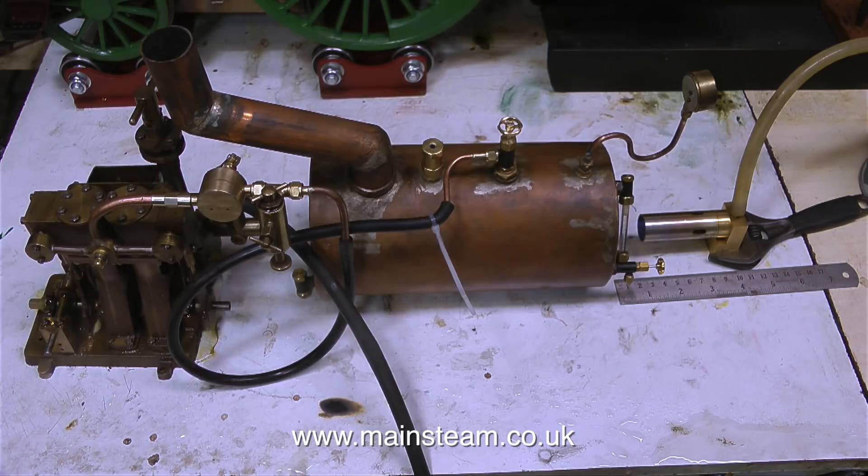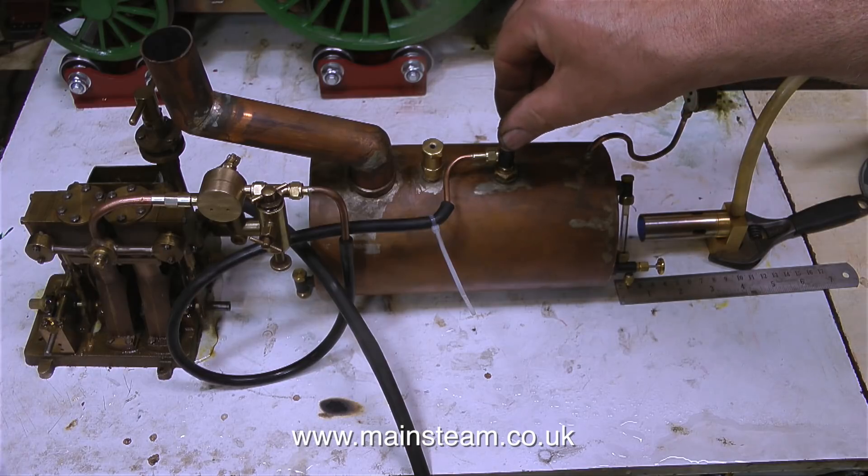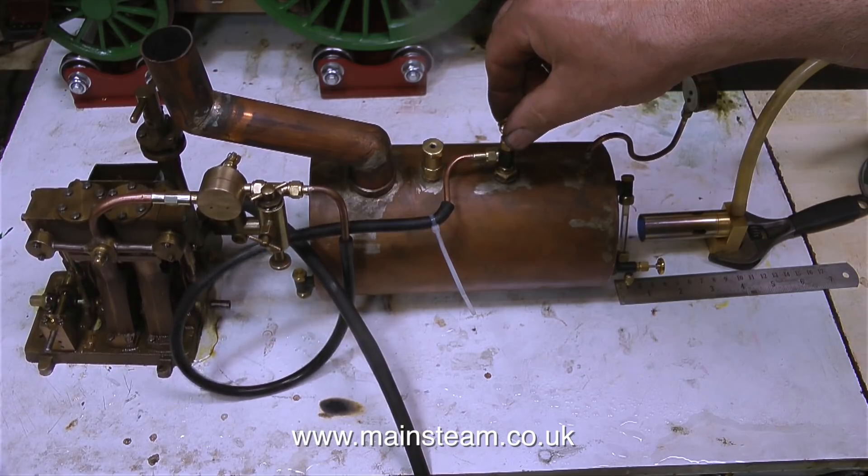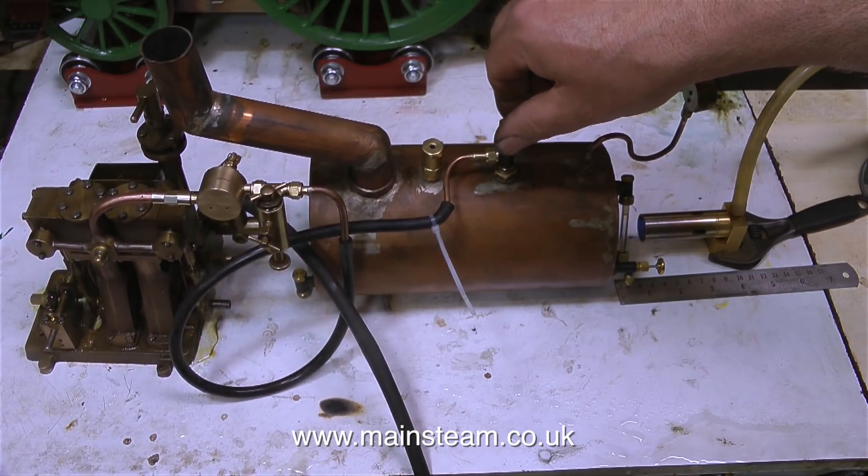From this angle you can see everything that's happening — the burner, the boiler and the engine. If you've been following the series, you'll realise that I said I had four inches to play with to fit the burner, because four inches away from the flue tube entrance to the boiler is the water tank. And this is altogether a very good thing. I wish I could say I designed it to be like that, but no, it just worked out like that.